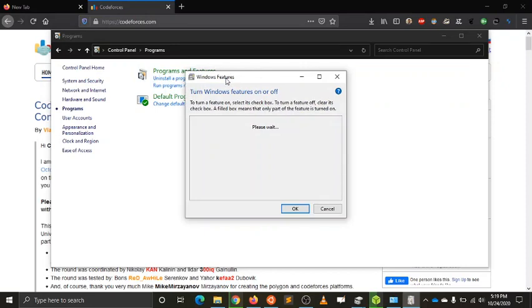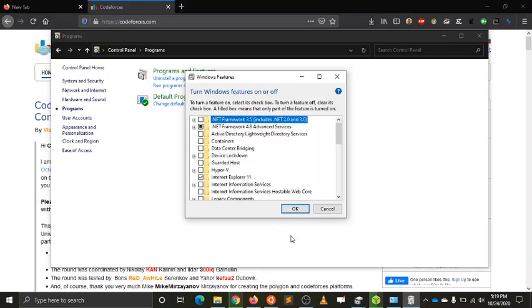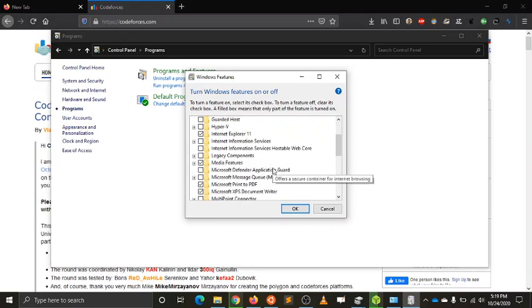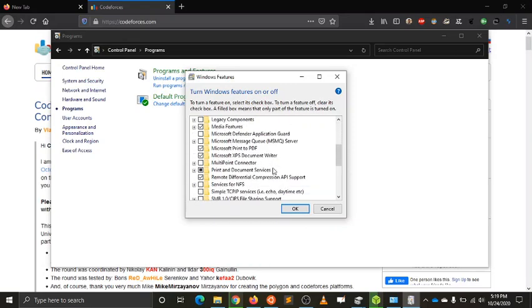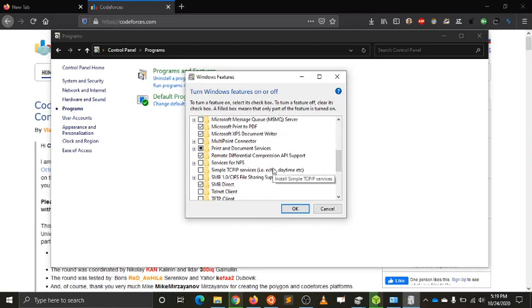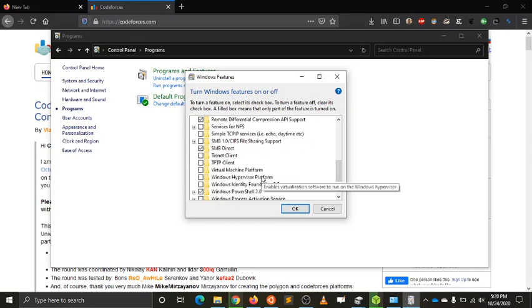Please wait, I'm running multiple programs. From here I look for the Linux subsystem for Windows.